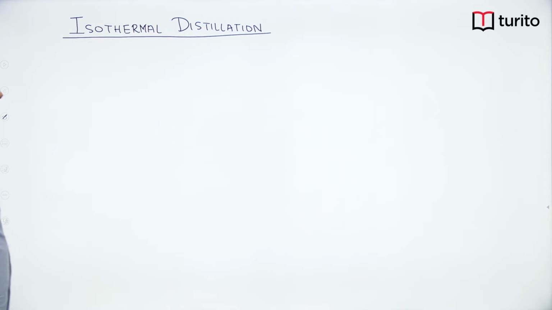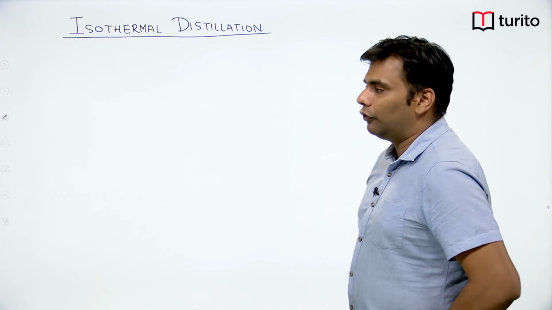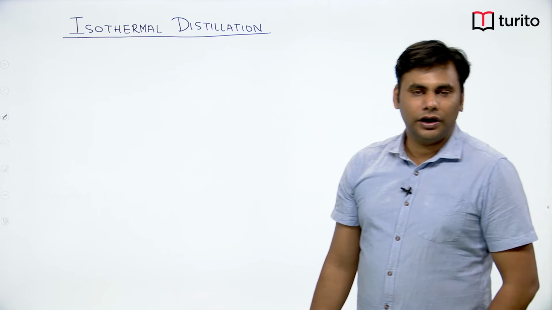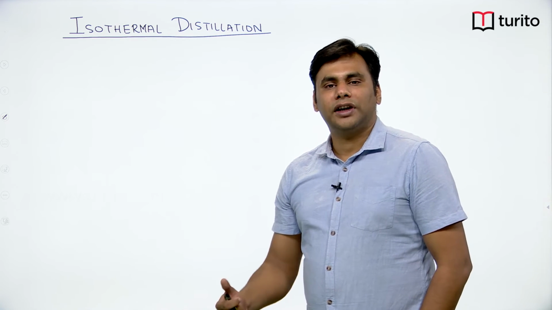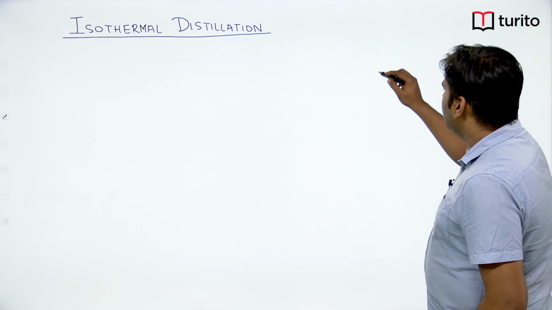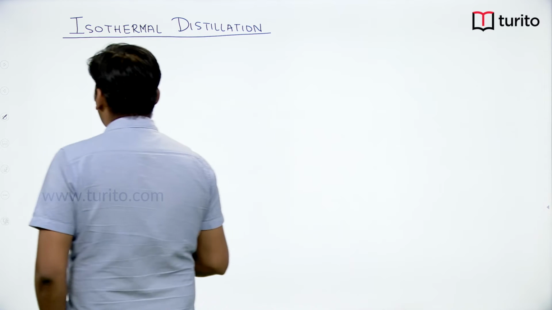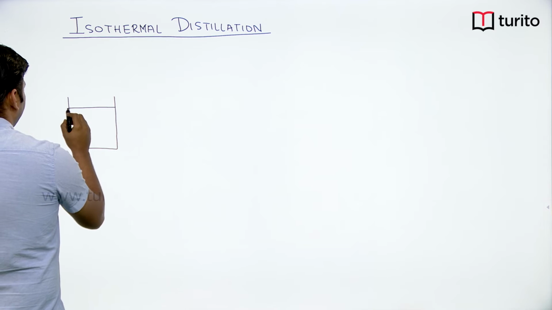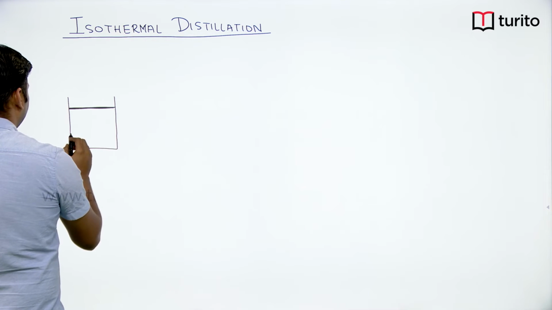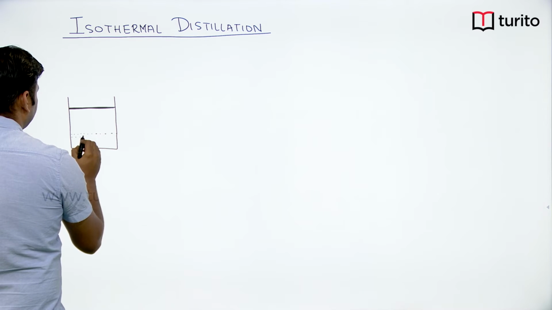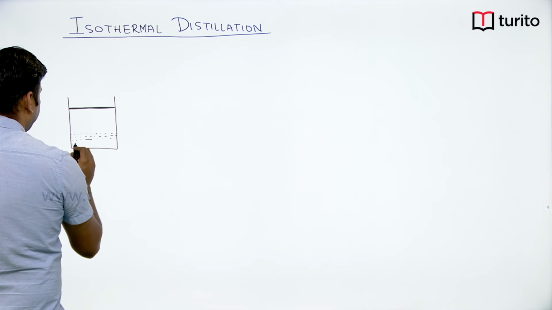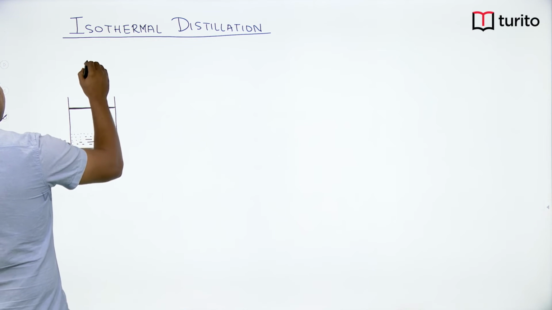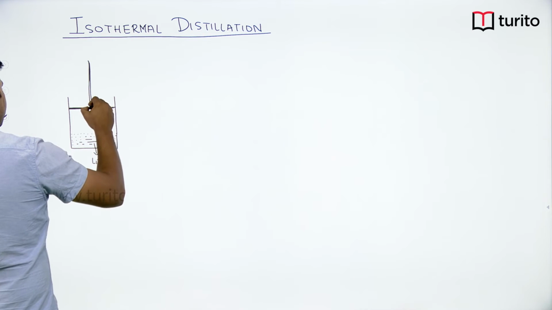We know that distillation is the separation of two liquids based on their boiling point. So we have already mixed two liquids A and B, and both of them are volatile. We are just going to distill it and understand what would happen at different points. Suppose we are having a liquid at a certain temperature. Suppose this is our liquid phase, contained in a container fitted with a movable piston.